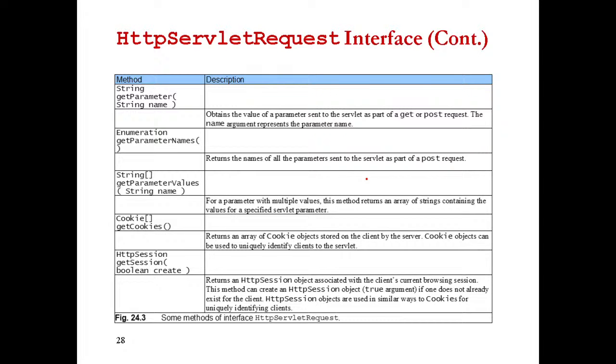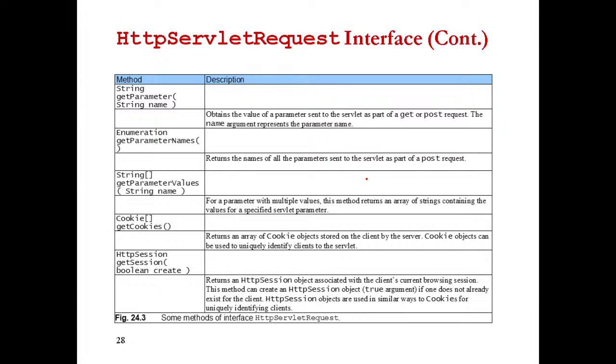These are the methods declared in the HttpServletRequest interface. One is getParameter, which is used to get the request parameter, whether the request is GET or POST. Then getParameterNames, with an Enumeration return type, tells what parameters are coming into the doGet and doPost methods.